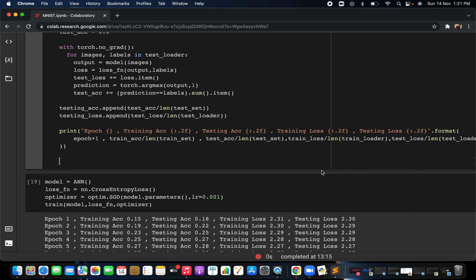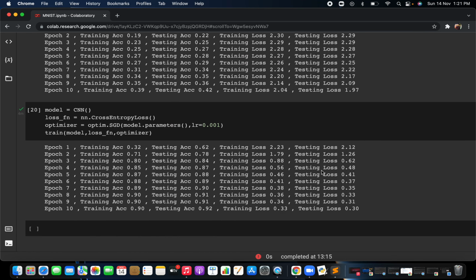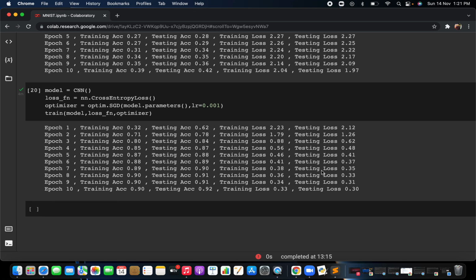In the previous video we already went through the training part of the CNN model, and you are able to see that the CNN model is giving a higher accuracy as compared to the ANN model. So whenever you are dealing with image data, not 100%, you can say 99.99%, you will get more accuracy with the CNN than with the ANN. Why we get this, I already explained in the previous video. Hopefully you have watched the previous video.